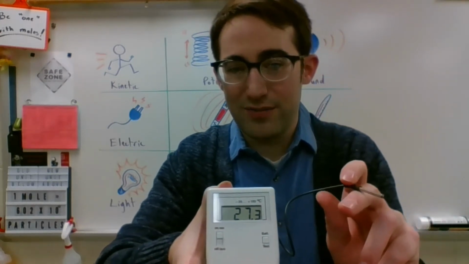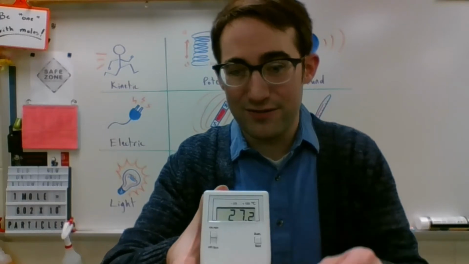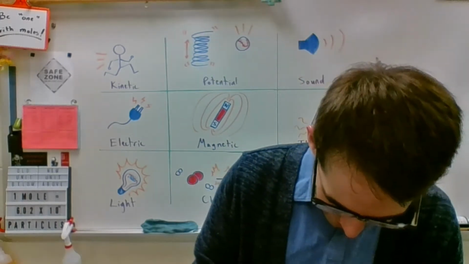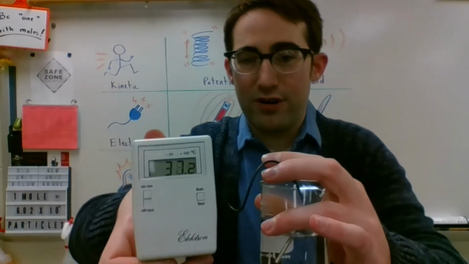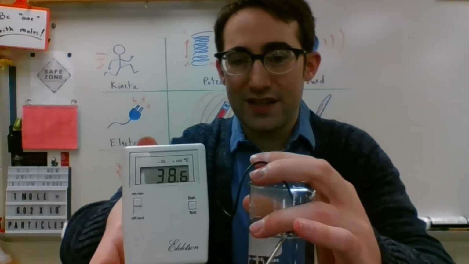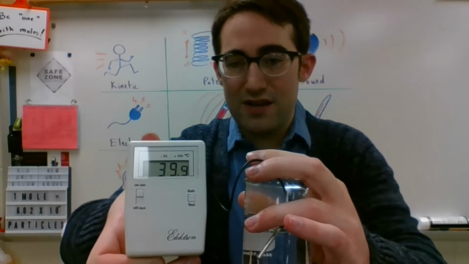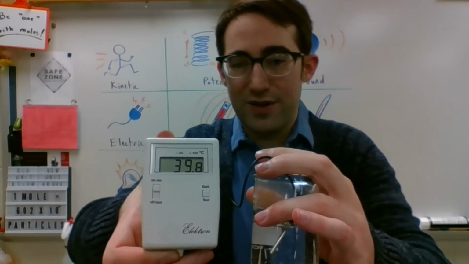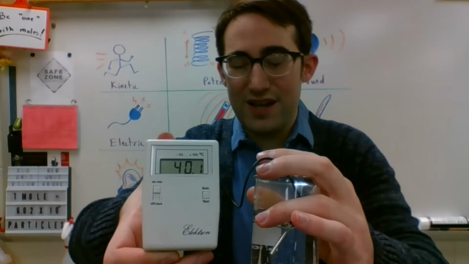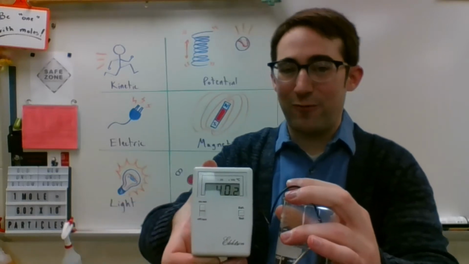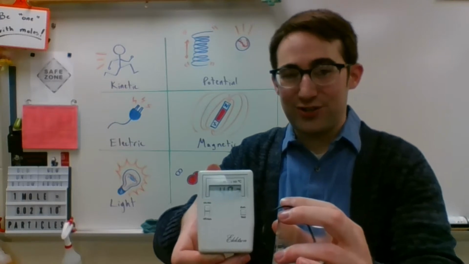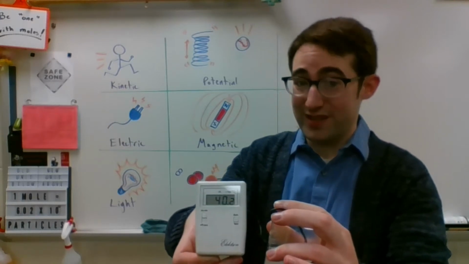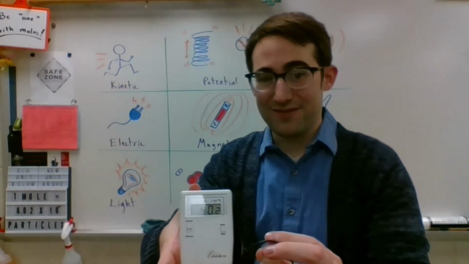you can already see the numbers start to climb because my hand is relatively warm. Now if I dip the probe into the beaker of water, we're climbing: 37, 38, 39. Ooh, is it going to make it to 40? 40. This is Celsius, so 40 might not seem like a high temperature, but in Celsius it's pretty high. Usually 20 to 22 degrees Celsius is room temperature, so that tells you something.